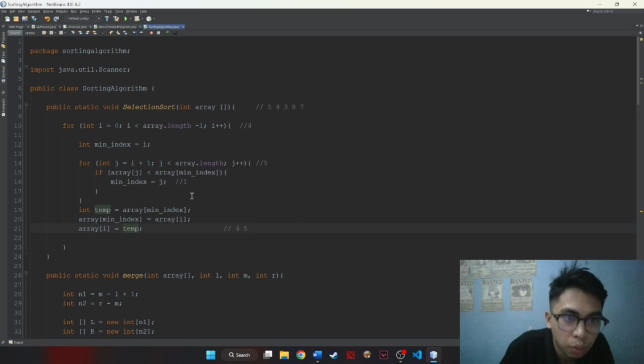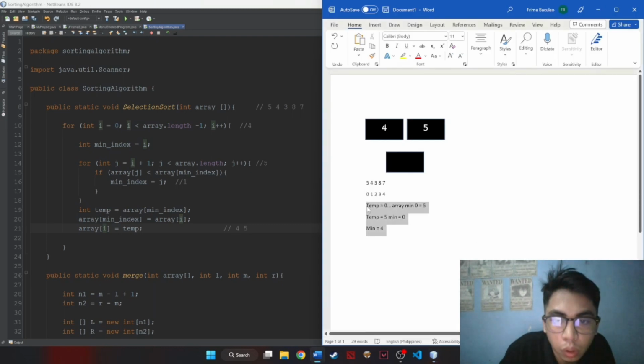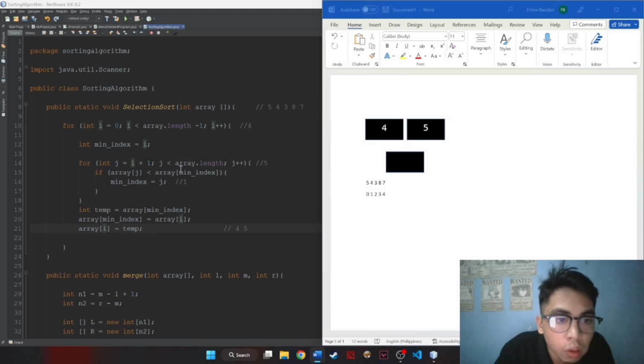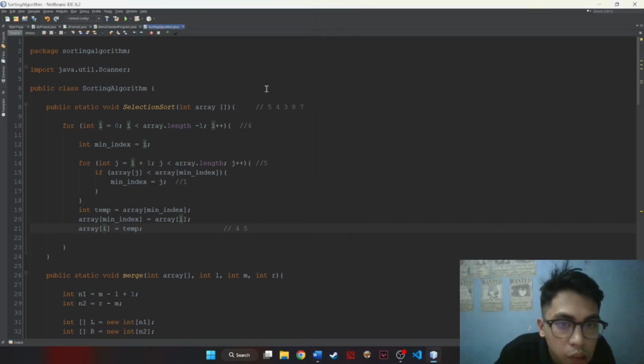Okay, then we will find this will become 2, zero, so that's it. So I is 1, 0, 1, 2, 3 is less than array dot length.